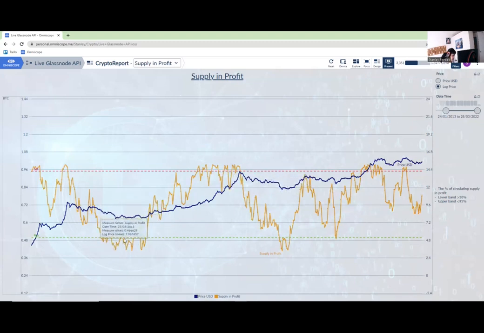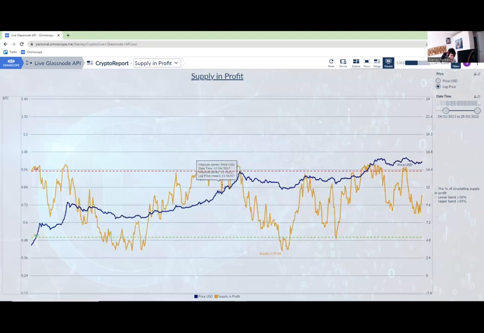Back here in 2015, these all would have been extremely good buying opportunities, apart from perhaps they would have been a bit too early. But here we just got a little dip back in 2020. This would have been a really good buying opportunity to get Bitcoin cheap before the bull run. It did just dip below that 50% buy signal.